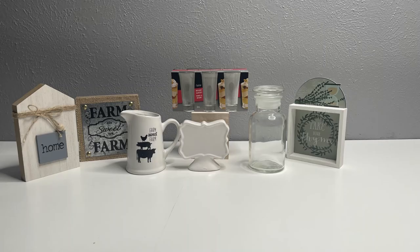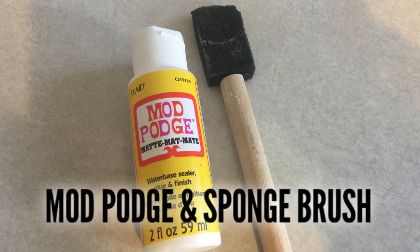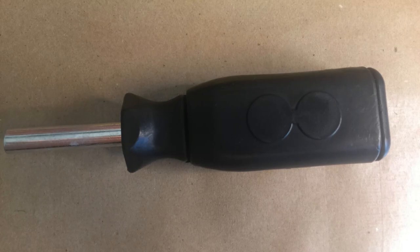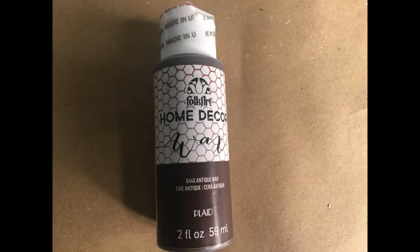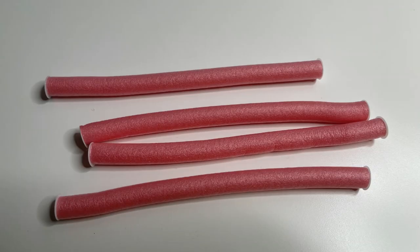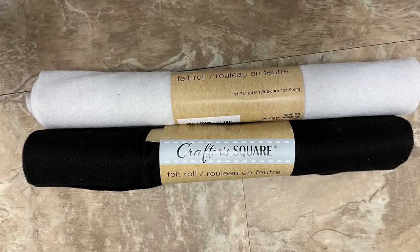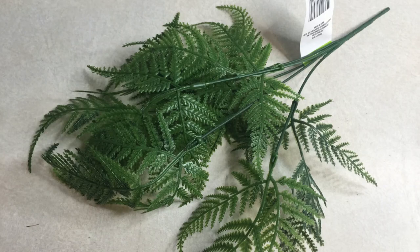We'll need some different wood pieces from Dollar Tree, as well as some different signs and glass pieces that you choose. We'll need some rub-on transfers, some Mod Podge and a sponge brush, also some hot glue, scissors, a screwdriver to take apart the ring box, and a mini scraper that comes in these four packs from Dollar Tree. We'll also need some paint of your choice — I'm going to use white paint and either some watered-down brown paint or antiquing wax — and then some twine, one of these foam rollers, either a popsicle stick or a craft stick for the transfers, some thumbtacks, some faux leather, and either fabric or felt. We'll need some flowers and some greenery to decorate a few of the different projects.